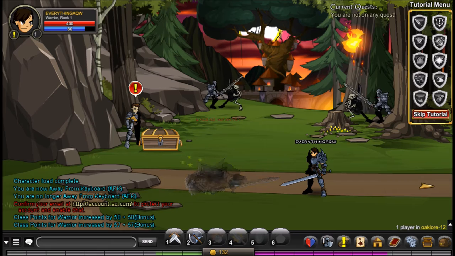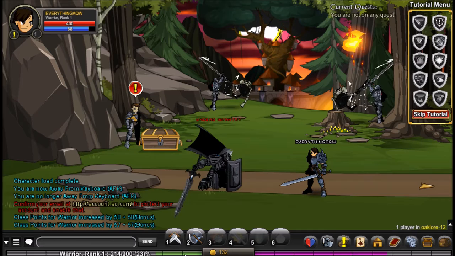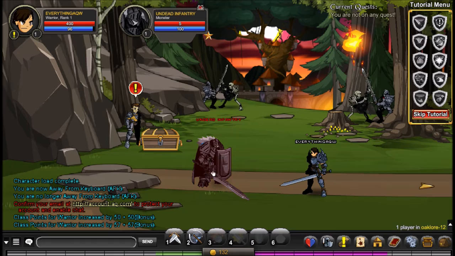And down here you'll see my level, which is the pink bar. You'll slowly go up in level. And down here is the rank bar. Once you get to rank 2, you get this. Rank 3, you get this. Rank 5, you get your final one. So if I kill this guy another time, I'll level up to level 2.